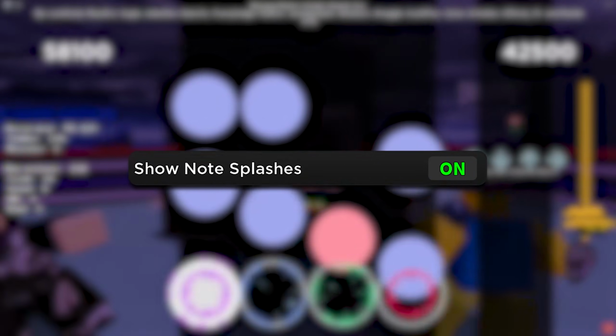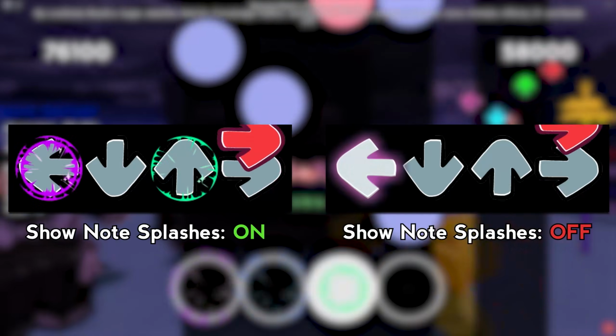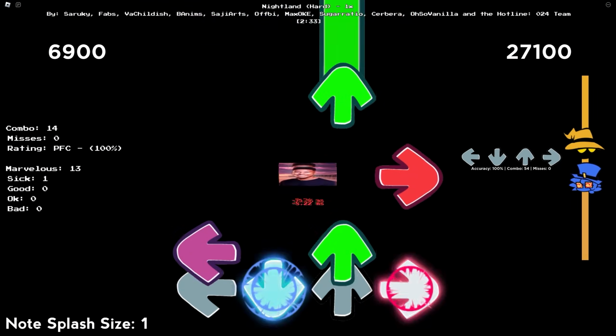Show no splashes. Turning this on will enable no splashes. No splash size. This will determine the size of your no splashes.